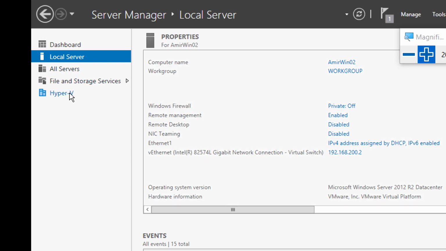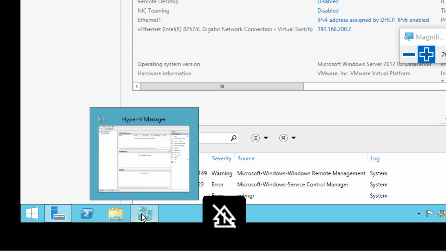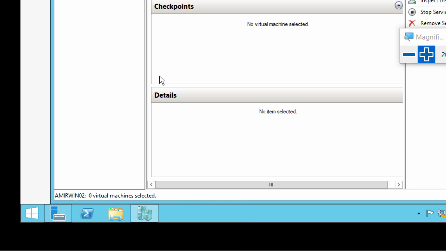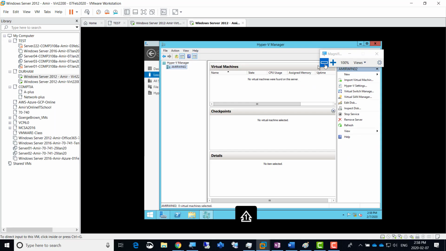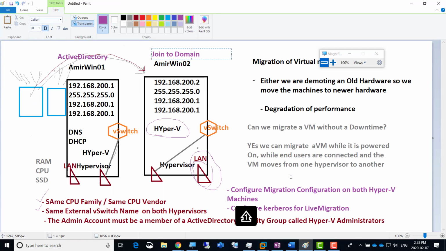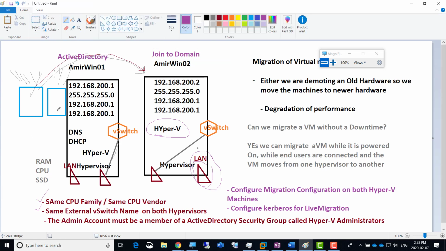Now what we can do is open Hyper-V, which is hopefully already open, in the second hypervisor. We can do some more prereqs, because many of the prerequisites you need to do on both hypervisors.